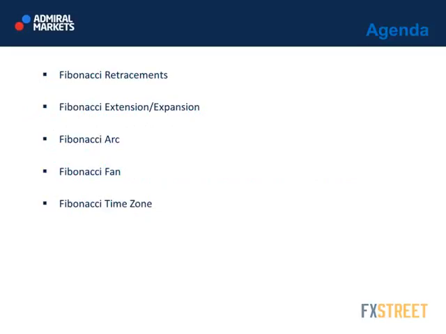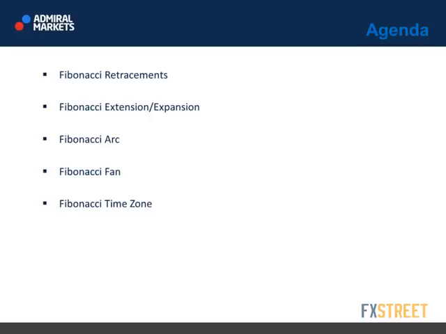So Fibonacci retracements, we already talked about it, so we won't talk about it again. If you want to listen to the Fibonacci retracement webinar, please refer to the Forex Street webinar. It was uploaded after my last webinar. Fibonacci expansion, Fibonacci arc, Fibonacci fan, and Fibonacci time zone. So basically, these are the tools which we use in trading with Fibonacci and price action.